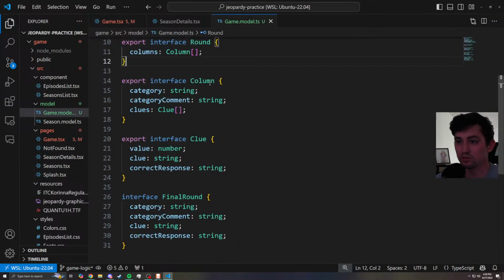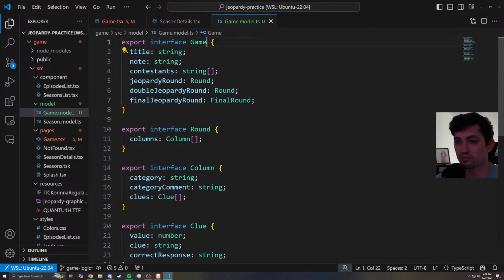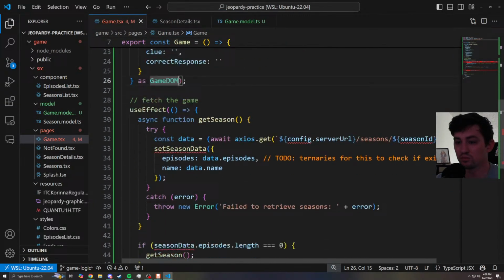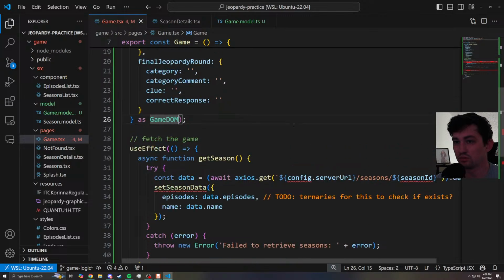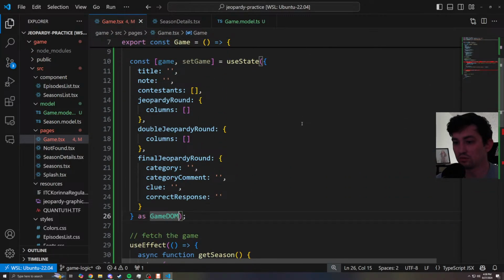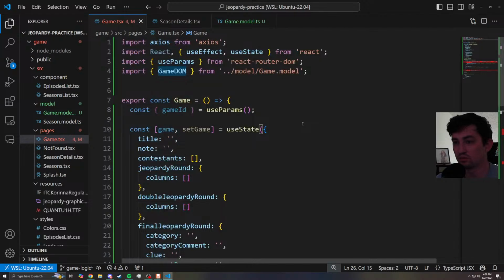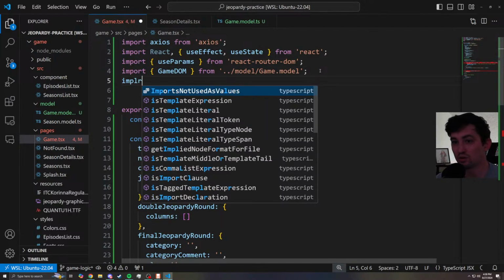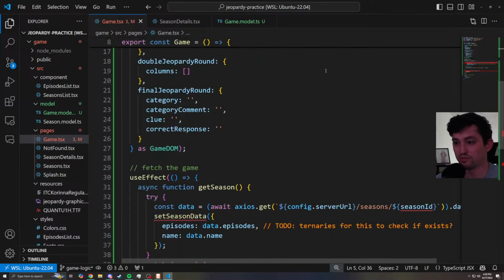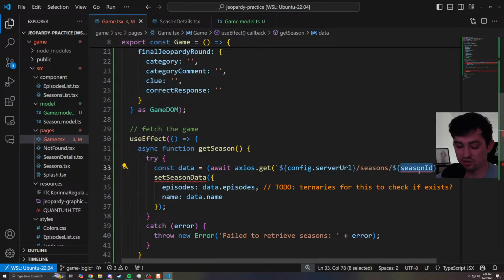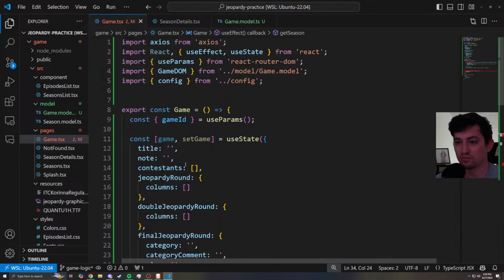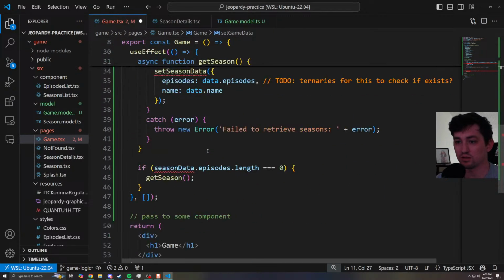Game model. Import config from config. Cool. We got the config, and the season ID is net season data. It's just a setGame. We'll just call it setGameData.